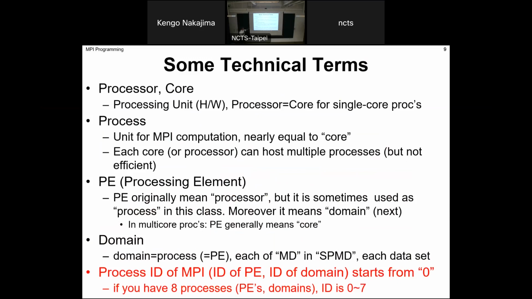Sometimes these words are used in this material without any detailed explanation, and I will explain them if needed. Anyway, there are several words of this type. Again, SPMD.